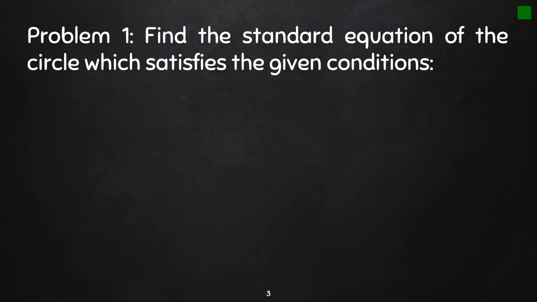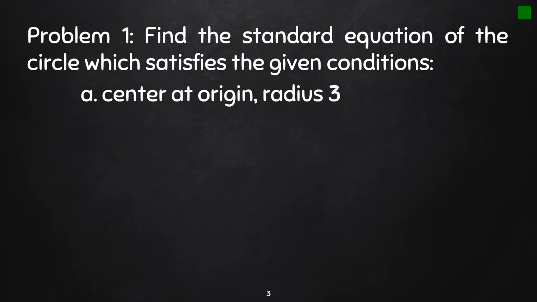Let us have the following problems. This will be the problems that we will solve for this session. We only have one problem, but we have 4 sub-problems under this. So our problem is to find the standard equation of the circle which satisfies the given conditions. Condition 1, center at origin, radius 3.